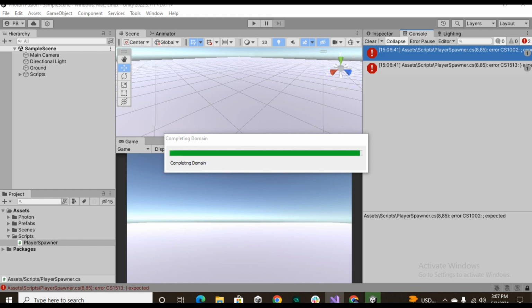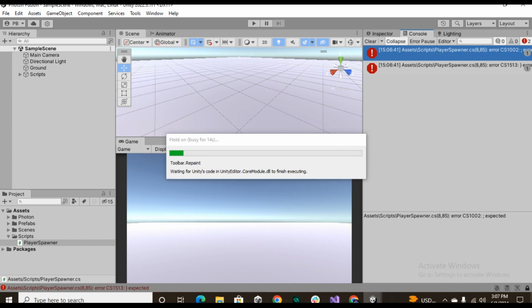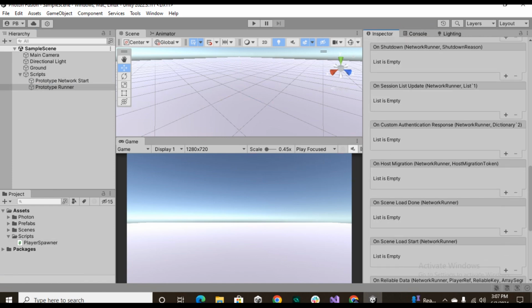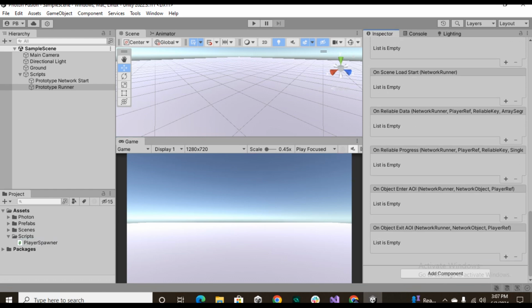So now coming back into Unity after saving my script, I'm going to attach that script to the prototype runner that already contains the callbacks. Here we need to assign the player that we want to instantiate, and let's see if our player is being instantiated or not.